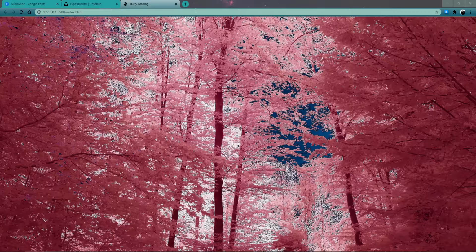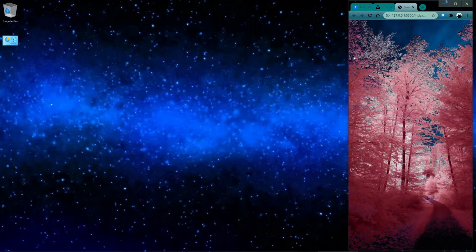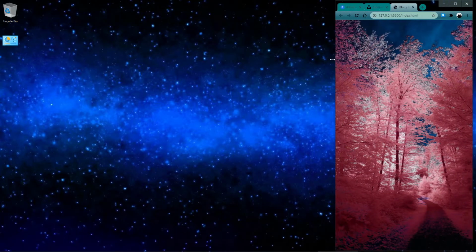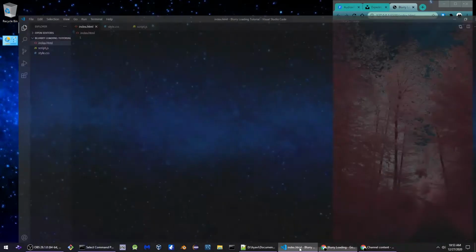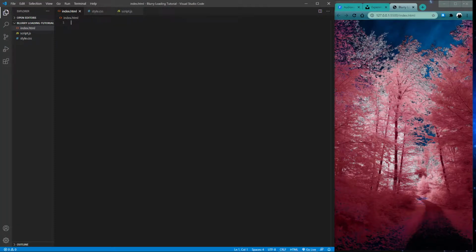I'm going to start by moving my browser window over to the side of the screen so that we can work with the project and watch it come to fruition as we finish it. And we'll jump into our Visual Studio, which is an excellent application for doing front-end development. And we have here the three obligatory files, our index.html for the body, our script.js for the functionality, and our style.css for the styling. So beginning with our index.html, let's go ahead and carve out a body for this project.